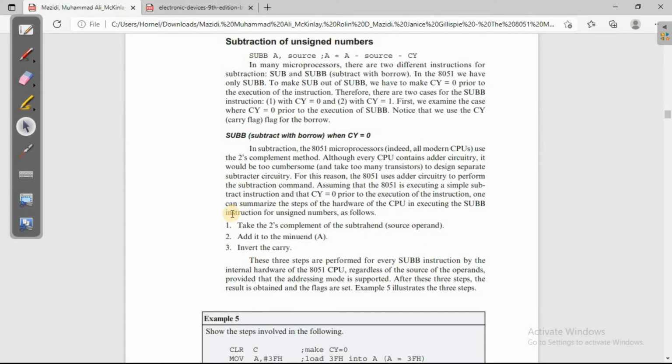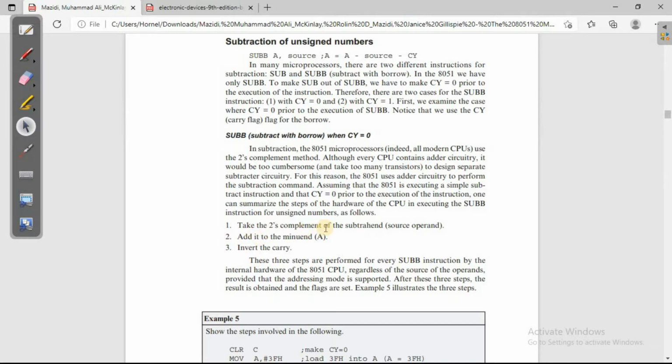The first step, they say take the second complement of the source operand or the subtrahend. You add that second complement to your accumulator, and then at the end you invert the carry. So this is how they explain in English, but how does it work exactly? How do we do this calculation? For some it may be easy to understand fast, but for others I need to explain, because there are some terms like source operand, there's accumulator, and then they say invert the carry. So people will ask themselves the question, what's the carry? What are we talking about?